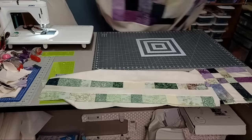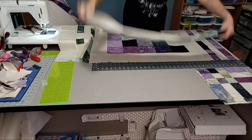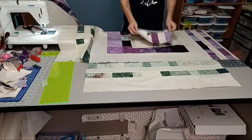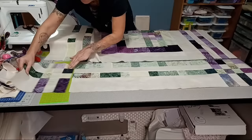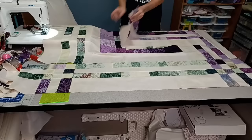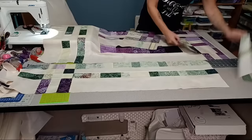All right, so the sides are on. There you can see, sides are on. So now this one goes on the bottom. This one's going to go on the top. And what we're going to do is attach our not so perfect corners, because we had to mix the colors. So one is going to go here, one is going to go here, and then we're going to do one on each side of this one as well. But I am going to swap this one out because those two colors are exactly the same at that edge. Those are the same as well. Let's try this piece.